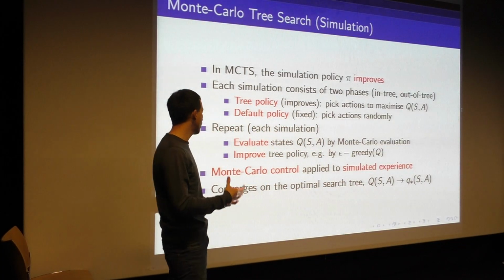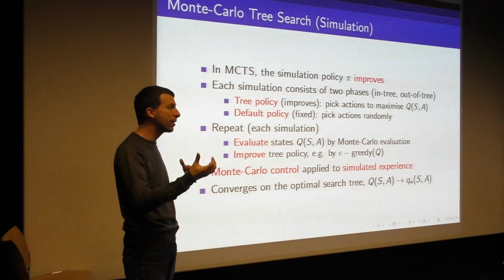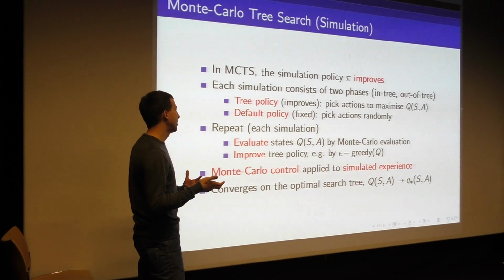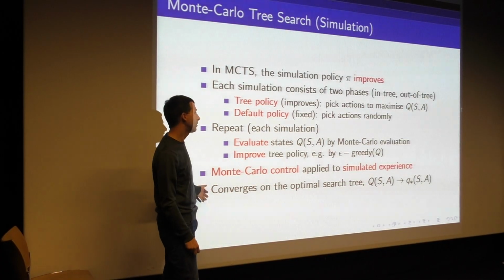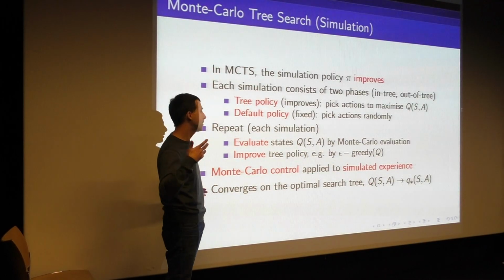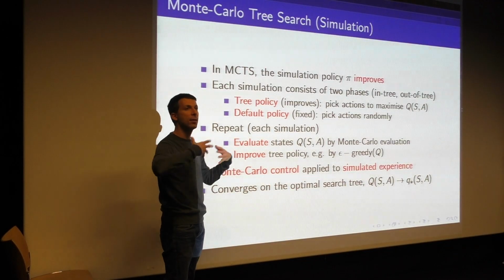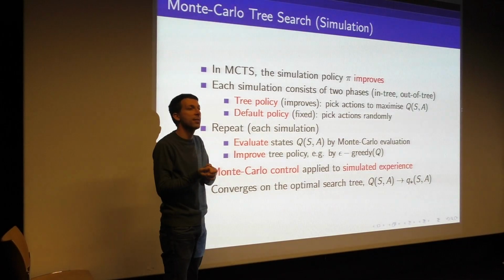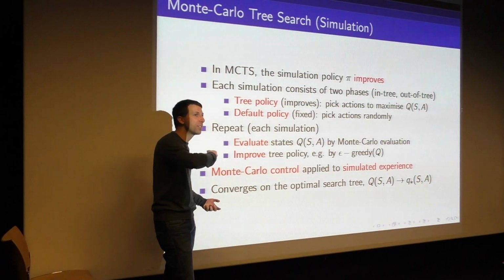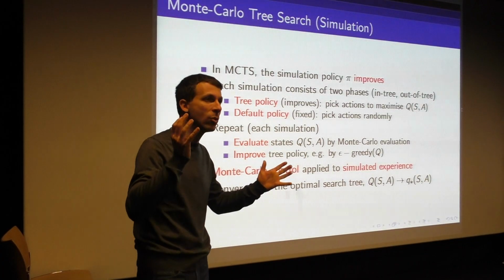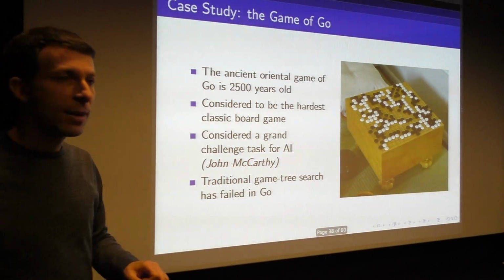So it's our familiar methods from before, but applied to do search, applied to focus on what's going to happen next and understand this rich set of contingencies. And because it's Monte Carlo control, we already know that this thing works. In fact, what this tells us is that it has to find the optimal search tree. It has to find the optimal solution, the best possible way to behave from this state and this action onwards. This tells us how to find the best action from now onwards if we keep running this forever and continue to explore all state-action pairs and do the usual things that we need for convergence. Okay, let's make this concrete with an example.